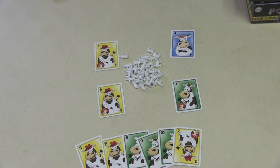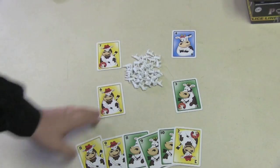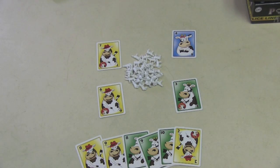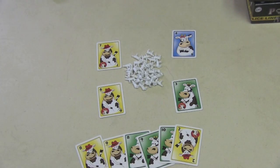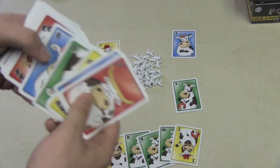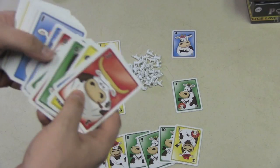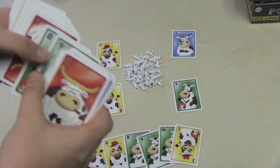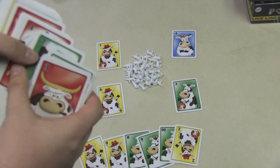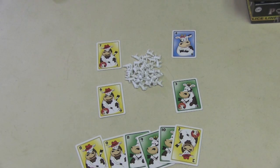Essentially, you're trying to get rid of all the cards in your hand by placing them on these piles. The game starts with 4 piles, but there can be more piles as the game progresses. You're going to start with 6 cards in your hand, and these cards are going to be different cows. There's different color cows. Each of the color cows is also a different shape, so incidentally you can differentiate them even if you're colorblind, which is something I'm always appreciative of. And the cards go from 1 to 10, and then there's also a Cowtown card, which is what the game is called, of course.